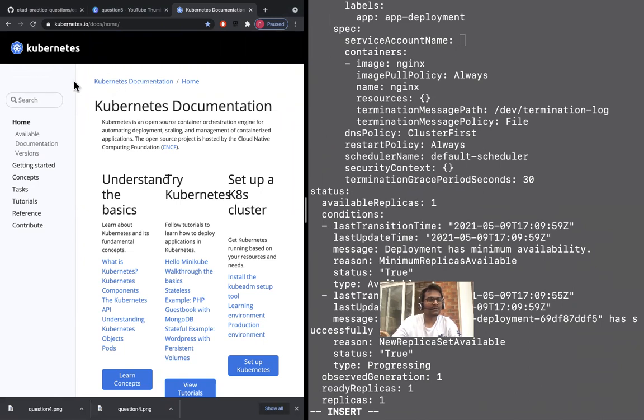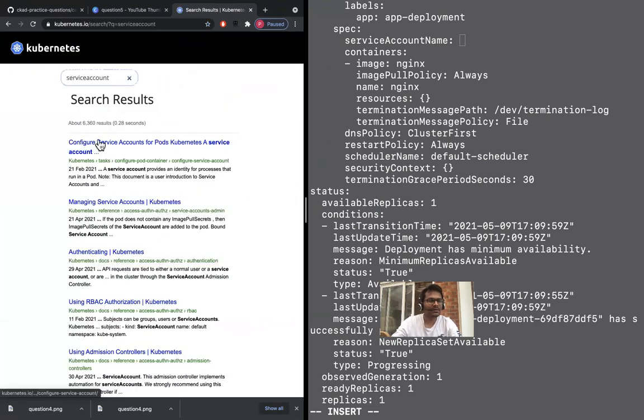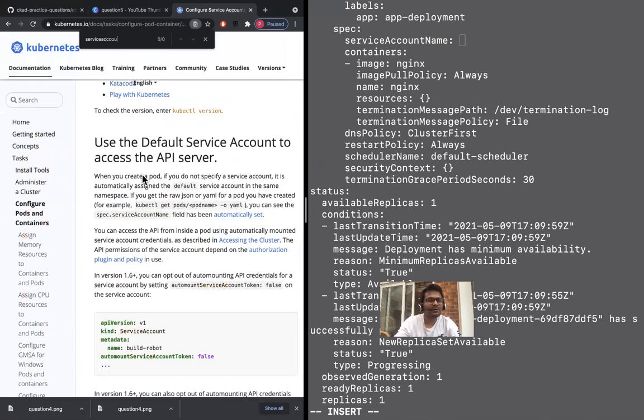Yeah, service account, right? So now service account name.